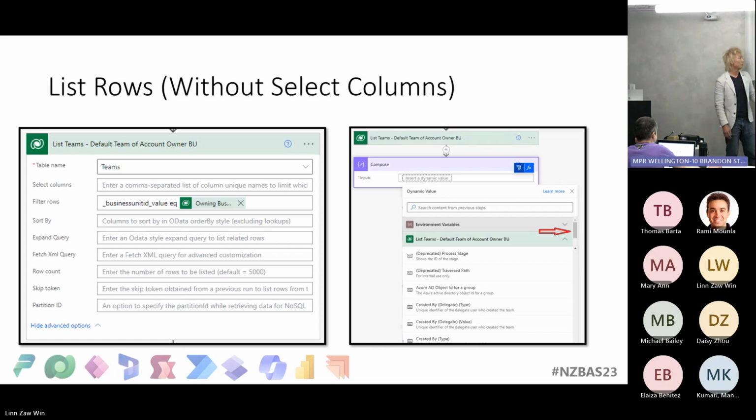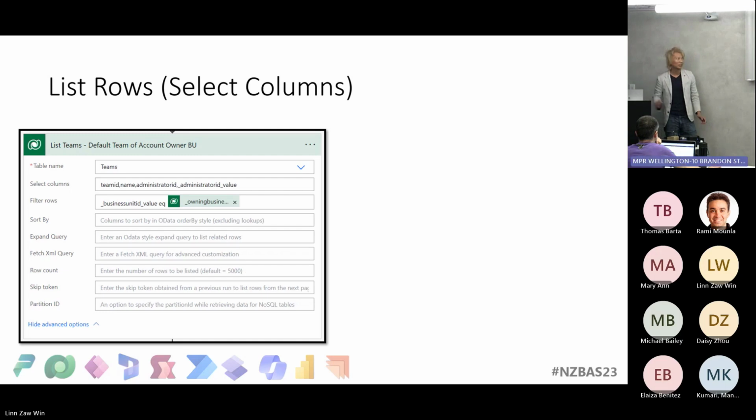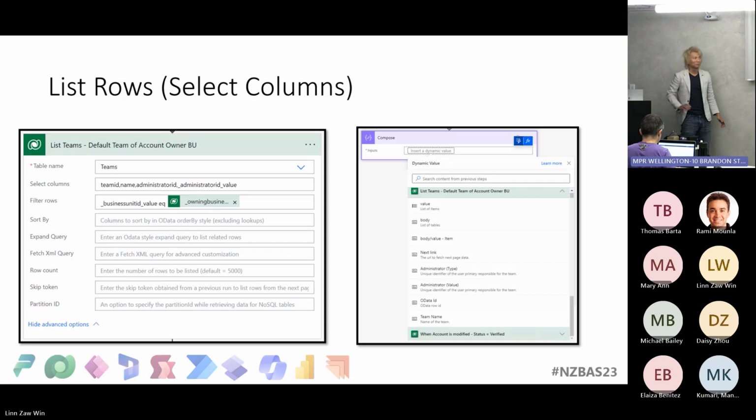Also from a performance perspective, imagine you have 200 or 100 columns in the teams table, and you're querying like 100 teams, and it will return all the columns in your result set. By specifying only the columns that you need, only those columns will come up in this list.